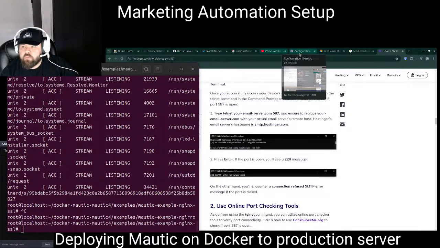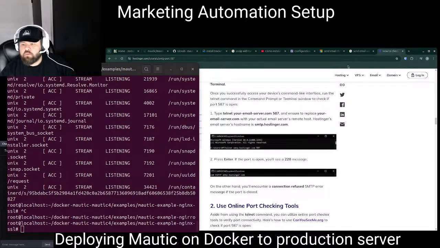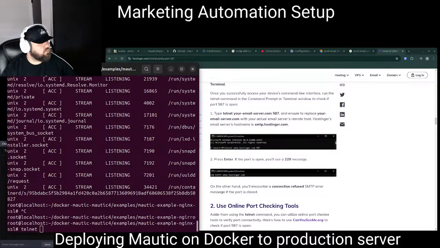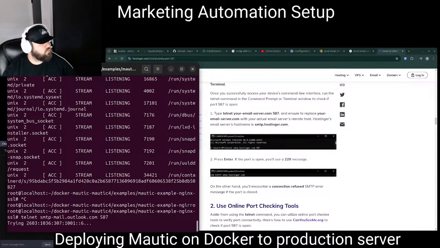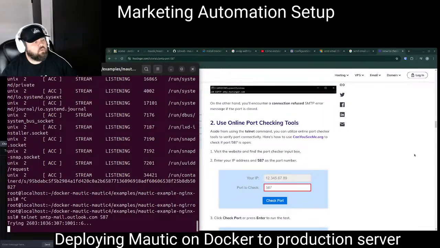Okay. Email server. Telnet. Paste 587. Encounter connection refused if the port is closed. Okay.